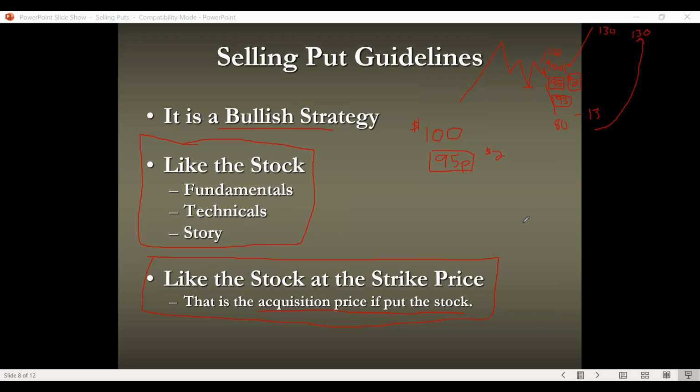What some people do is the stock's at $100 and they'll sell an in the money put, which you could do. I could sell the 110 strike put, and it's going to be at least $10. So let's say it's trading at $12 with the time value on it or whatever. I'm going to bring in $1,200. Think, oh man, that's a lot more than $200. And guess what? If the stock does go up above $110 by expiration, you're going to be able to keep that $1,200, and you're not going to have to buy the stock.